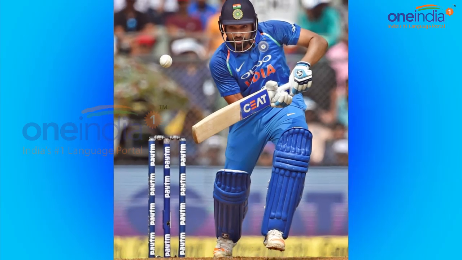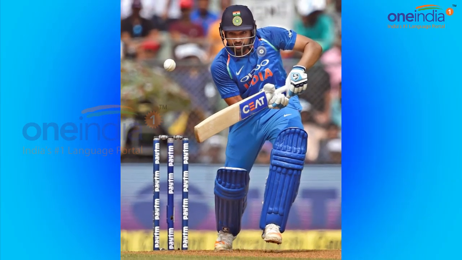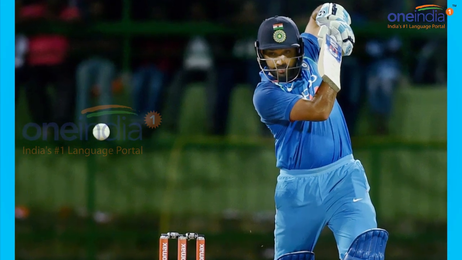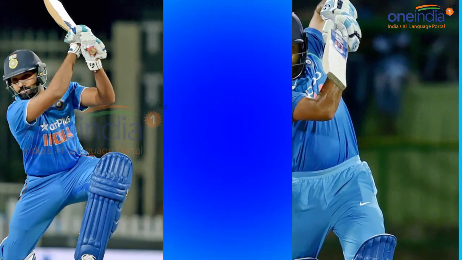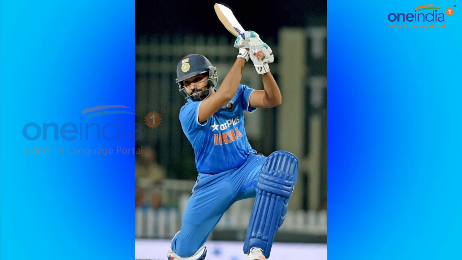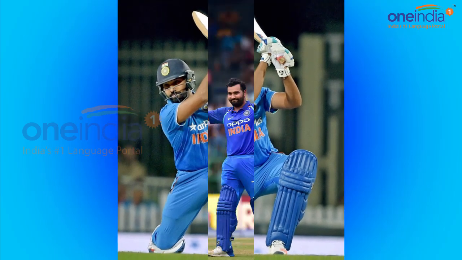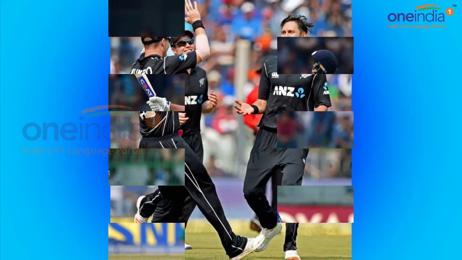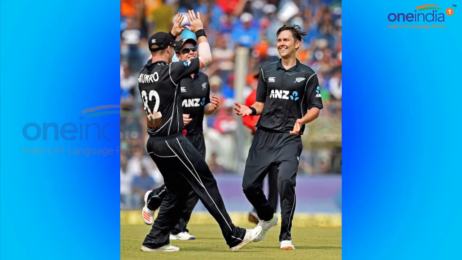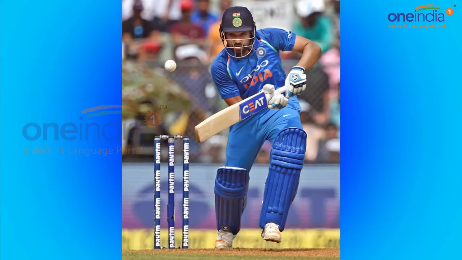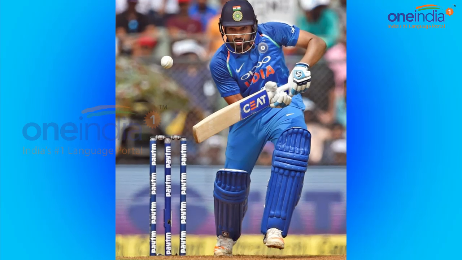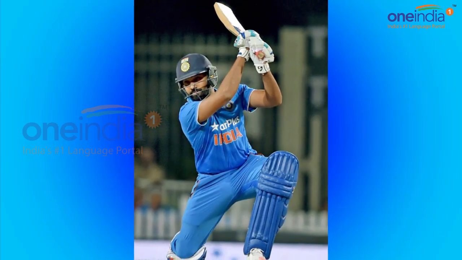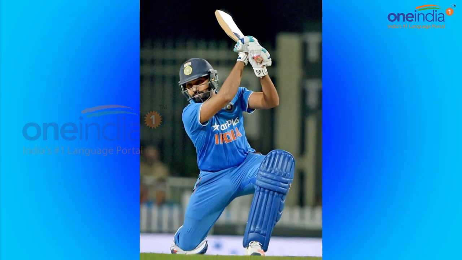Rohit Sharma has established himself as one of the leading openers going around in world cricket at the moment. However, his form in this series has been iffy, managing just 27 runs from 2 matches. He has struggled to deal with the angle generated by the left-arm pacer Trent Boult at the start of the innings. However, he will look to end the series on a high note with a substantial contribution. With the talent he possesses, you can never write him off.